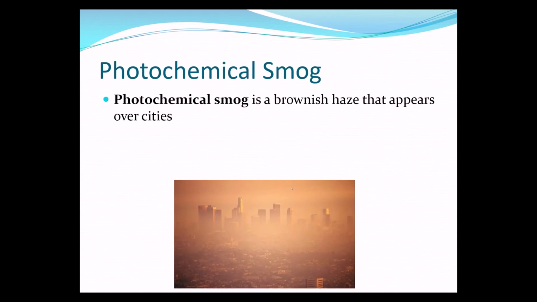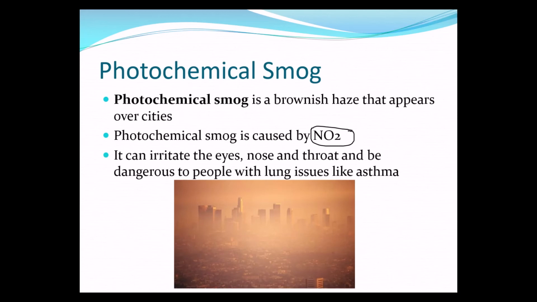Photochemical smog is a brownish haze that appears over cities, and it is most commonly caused by NO2. It can irritate eyes, nose, and throat, and it can be bad for people with lung issues like asthma. So it's just an irritant. If this had a WHMIS symbol on it, it would have that guy with the exploding chest, because it's not going to kill you, but it's just something you don't want to be around all the time.